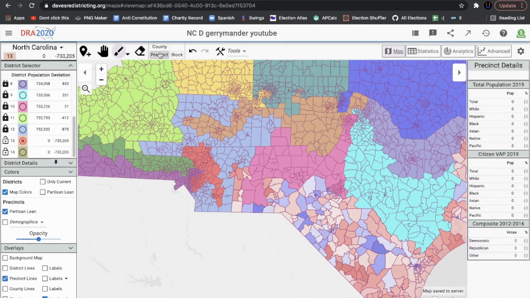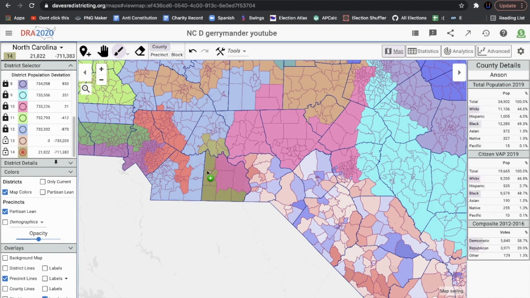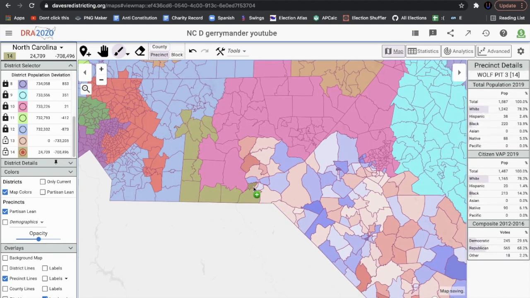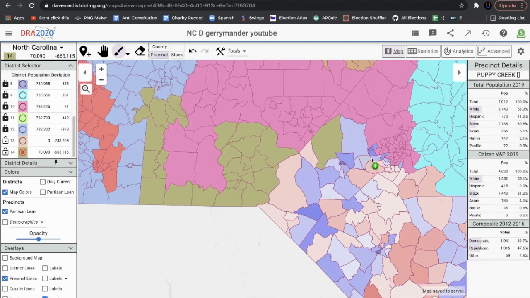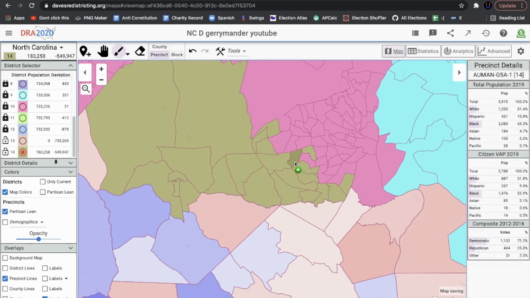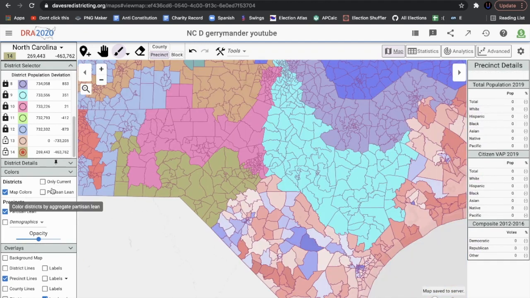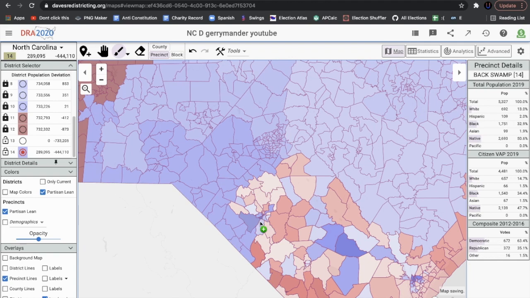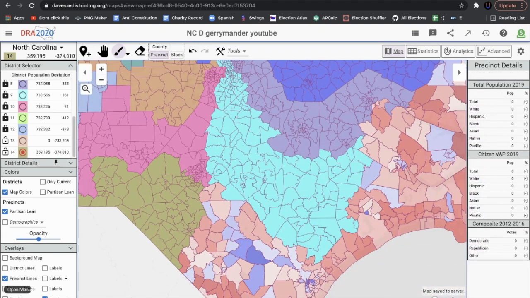And then I'm going to actually try to make a Democratic district right here. So first I'm going to grab these stray remaining precincts over here, collect these Democratic precincts. This district might not even be a Democratic-leaning district. This district could, just to put it out there, end up being a somewhat competitive Republican-leaning district. But I'd rather do that for this gerrymander than just make more safe Republican districts. So again, I'm hoping this district is at least competitive. I could always be miscalculating the number of precincts I have left, and it'll just be a safe Republican district. But I'll get back to you when I'm finished with it to see.